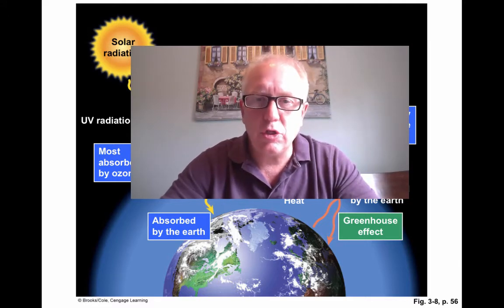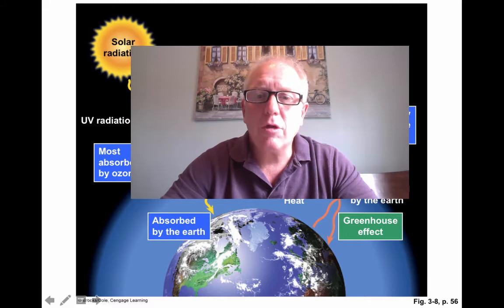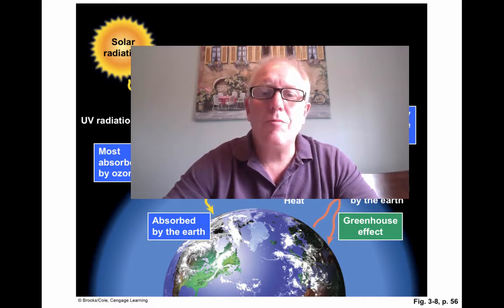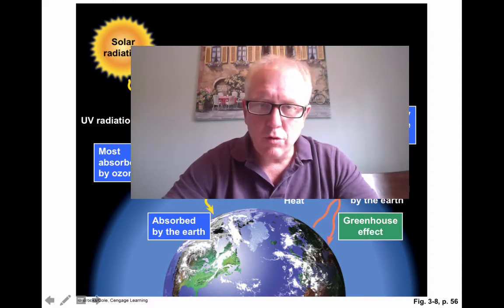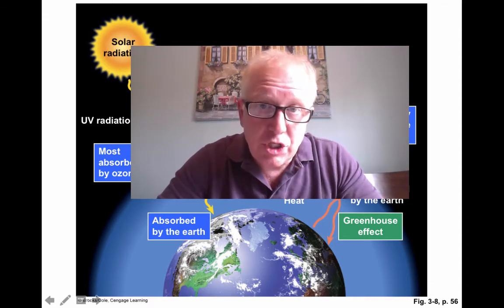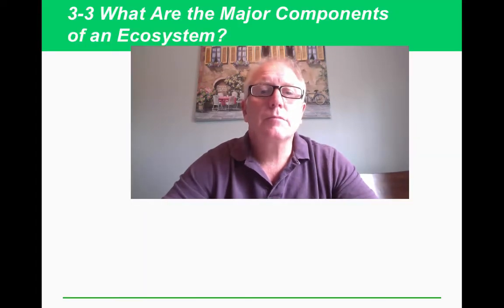Now the question is whether we're making it too much of a good thing and holding in too much of the heat, in some cases. But that is widely discussed these days. By the way, that distinction is a good one to make. The naturally occurring and then the things that are caused by man or by people. And the name for that is anthropogenic. So if people are causing it, it's anthropogenic.